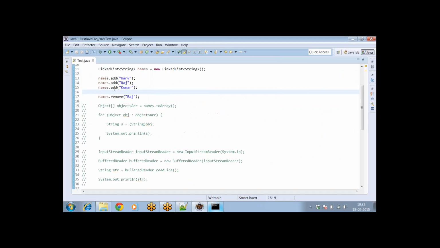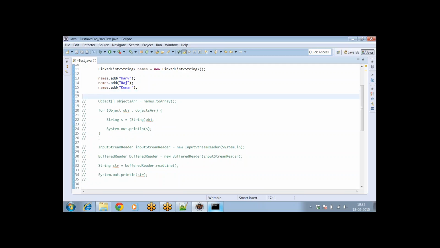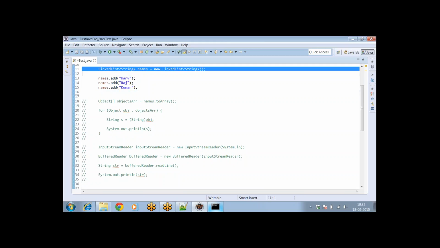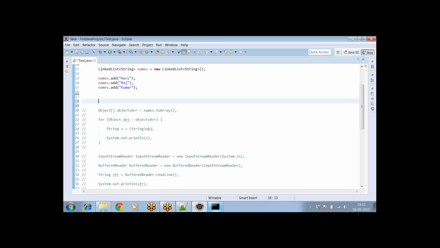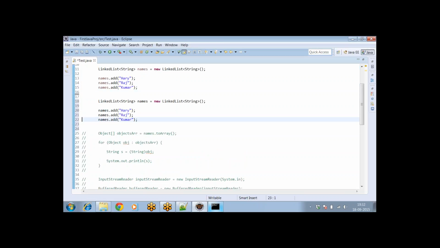So suppose here, let's say I got one more collection object. We're creating another collection here, names2, let's say.